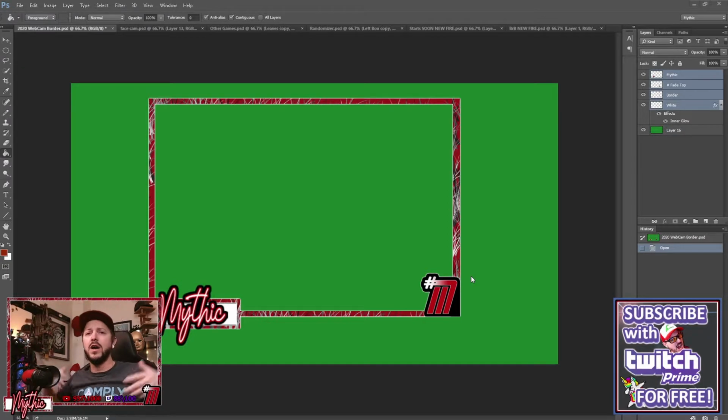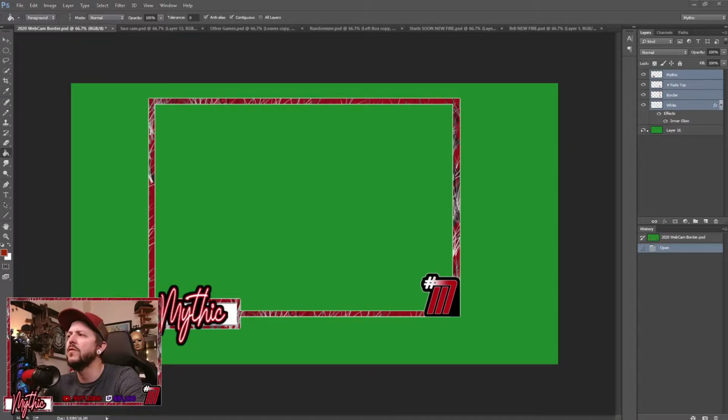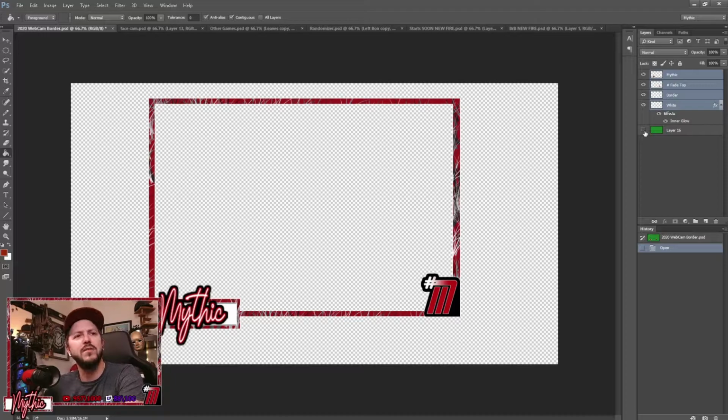So, for example, this is an example of my webcam border that you can see that I'm literally in it now. And I'm currently always looking at this sort of stuff and trying to work out how I can improve it. So I've got this on a green background now, so you can actually see the border a little bit easier. The reason I've done this is literally just so I can design better. It's actually done on a transparent background.